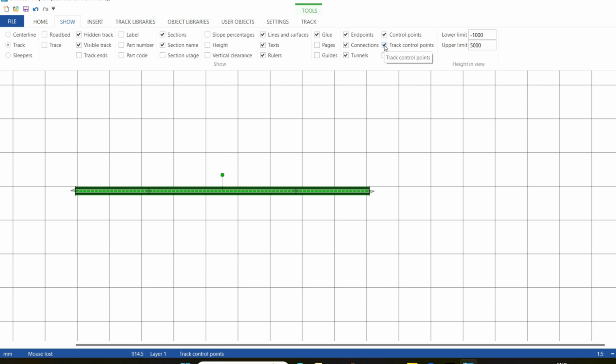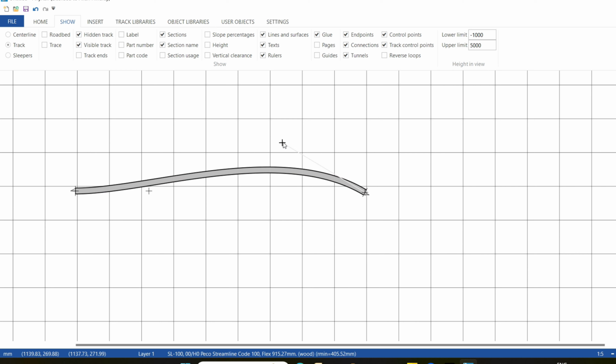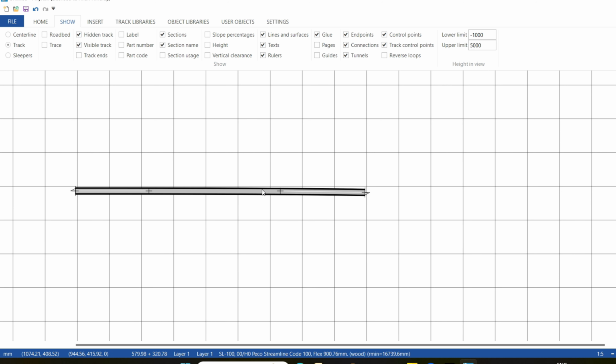If we unclick that there, then you can see that our little pluses will only light up when we're, and you have to try to find them. So make sure that's clicked and it gives us our control points. Recapping, we have the end control point, we have the little cross in the middle that we can bend it with, one there and one there. Okay, let's go back to B.